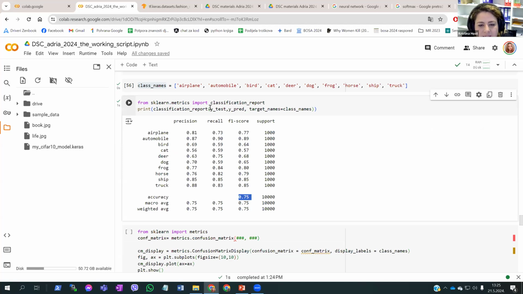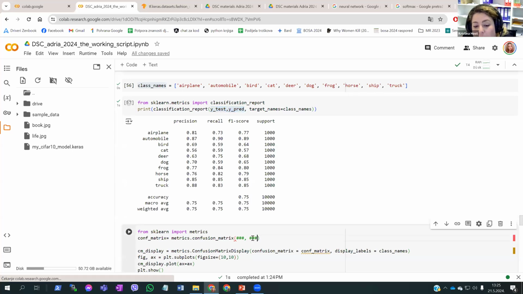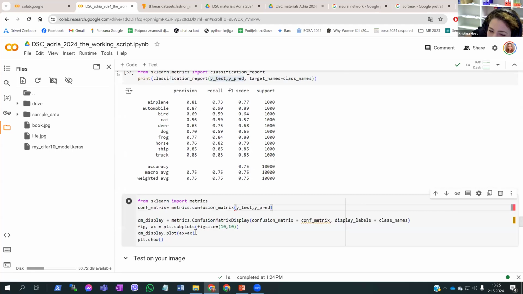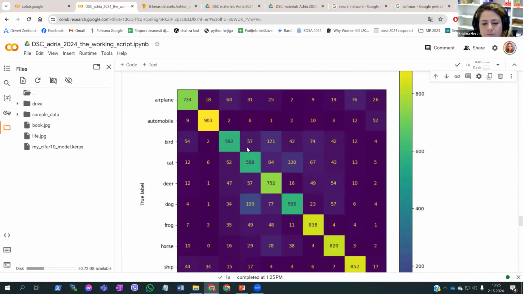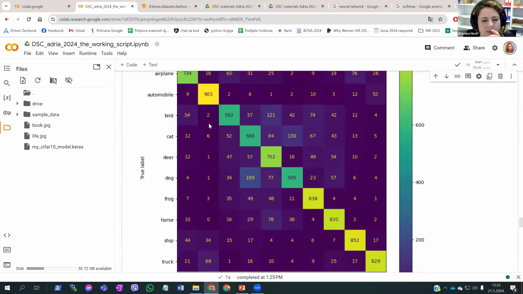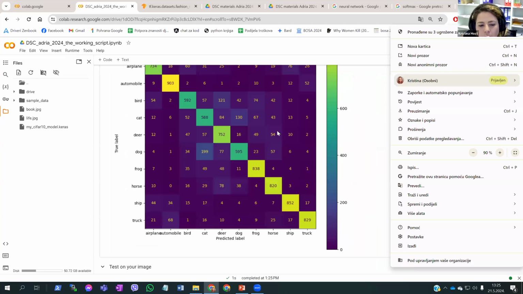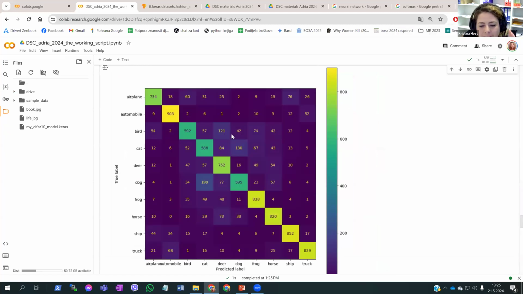The same thing we have for the confusion matrix. The confusion matrix shows us where the confusion was, what was wrongly classified. So we can see in the results, for example, what the main mistake was. This one is, I think, the highest.